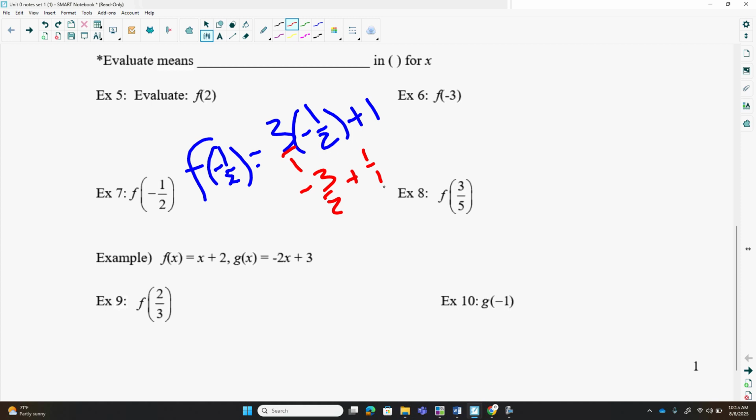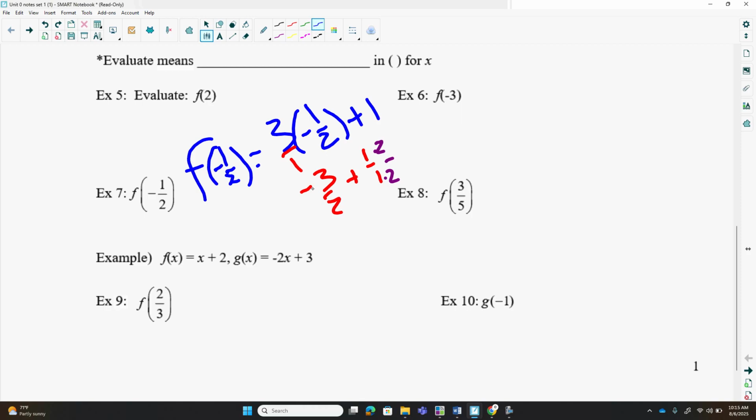And I went ahead and changed that 1 into a fraction, because when I add or subtract fractions, I must have a common denominator. All right? This is halves, and this is wholes. I have to make sure they're both equivalent in the denominator. So, to change that 1 to a 2, you multiply the bottom, and you must multiply the top, because you're not allowed to multiply by anything other than 1. And 2 over 2 is really 1. So I'm not changing the 1, just making it look like 2 over 2. Now I can add them together.